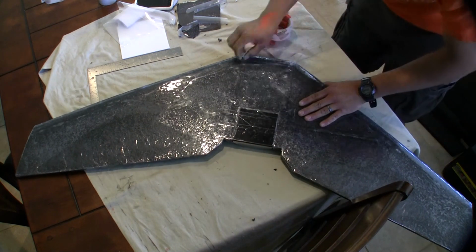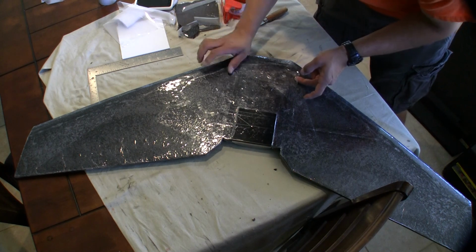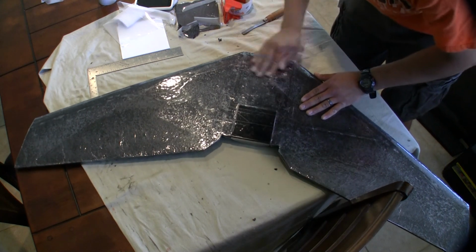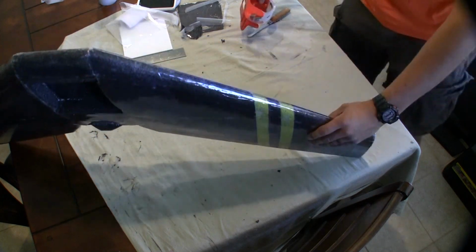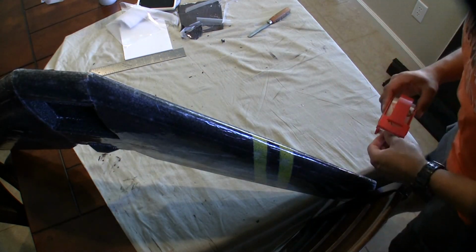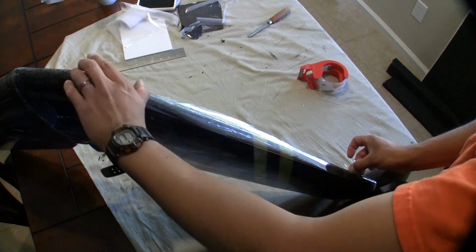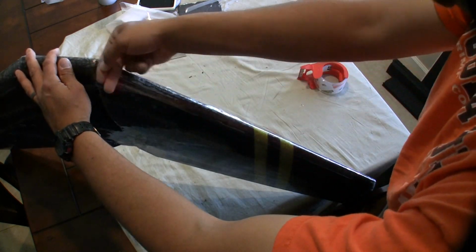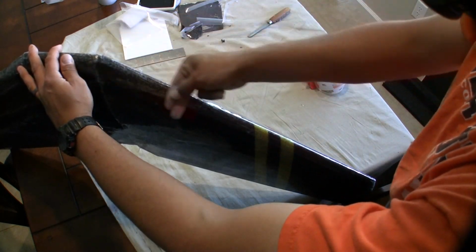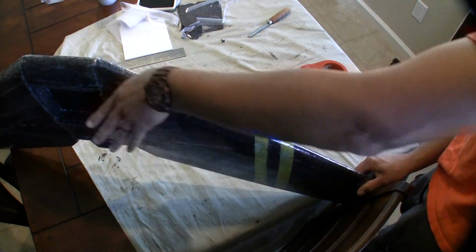So do the front, the nose, the belly. It's where it's going to be landing a lot. You don't need to do skids. I mean, you can do skids, but I don't. I usually land on grass. I'll put some on the leading edge. Okay, so that part's pretty easy. This part is just for a little bit more reinforcement on impacts. If you do some crazy stuff and fly it through trees, it's not going to damage it as bad. So it's just my method.